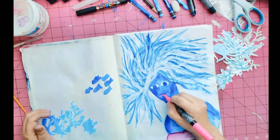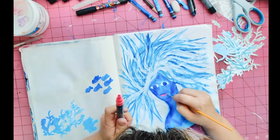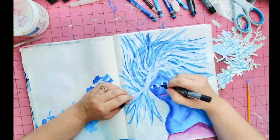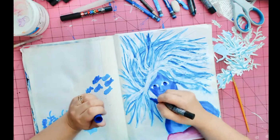And now that the gesso is dried, I'm going to make a couple of different attempts to fix it. And I kind of mess things up once again. So, don't ever think that everything turns out perfect the first time. I am using Posca paint markers to add in some of the details.